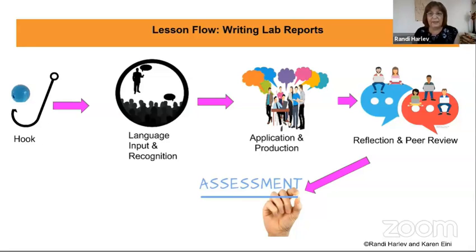The first lesson focused on recognition of the text type. The second one was on production. So in the first lesson, our students worked in their home groups. They were grouped in groups of approximately 4 or 5, and they were given sample lab reports that they had to analyze, identifying the various IMRAD parts and noticing and underlining or highlighting the vocabulary and rhetorical structures that were generic to the lab reports.